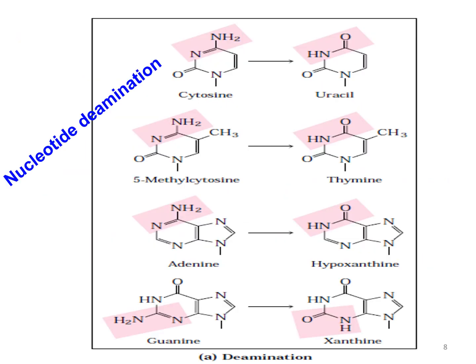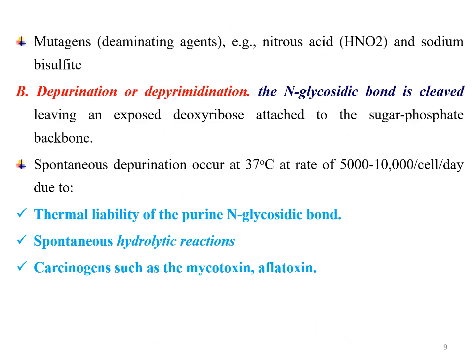This is how nucleotide deamination takes place. You know that cytosine can be paired with uracil if this amine functional group is removed, as deamination means the removal of the amine functional group in the form of ammonia. So this shows how deamination takes place. Guanine may be changed into xanthine, adenine can be changed into hypoxanthine, and 5-methyl cytosine can be changed into thymine. So this is how deamination takes place.